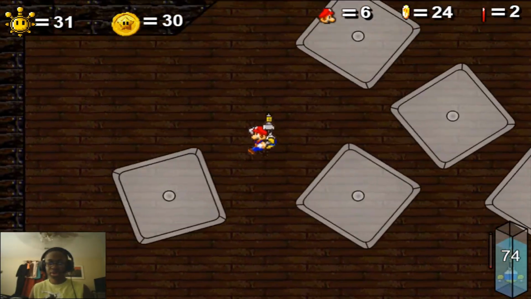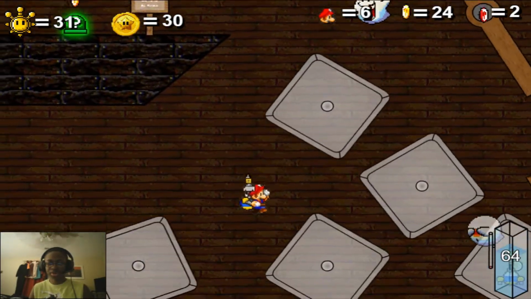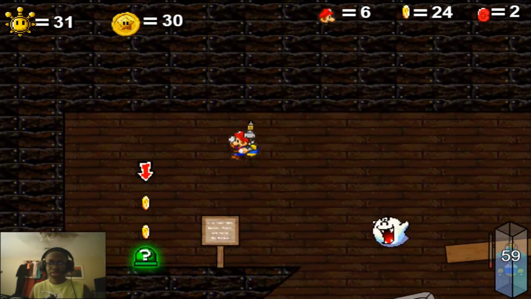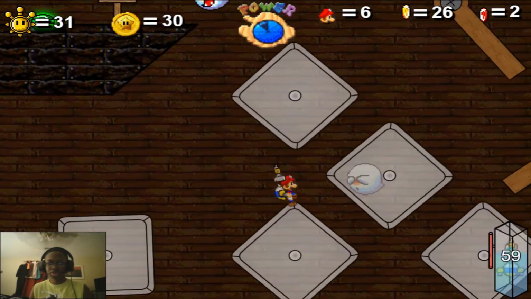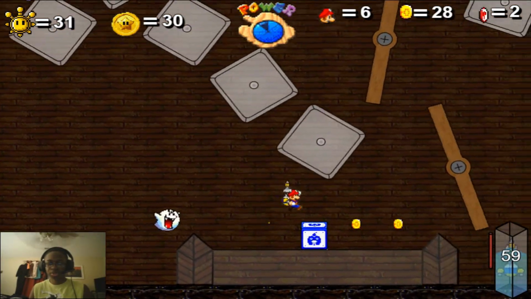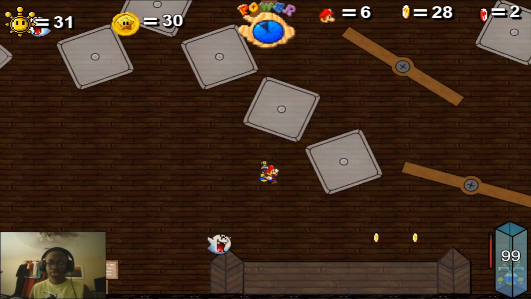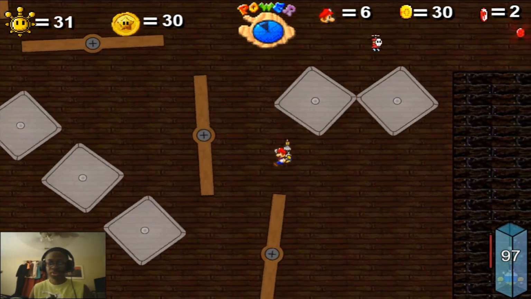Nope. Okay, come on now. Jeez. I'm using a lot of water. Alright, there we go. Just hit the switch. I don't need to read that. I'm not doing that star. Okay, let's go down here. Let's get this so I can refill my water. Wait, is there one in this room? Yeah, there is. Let's use Rocket Flood again.